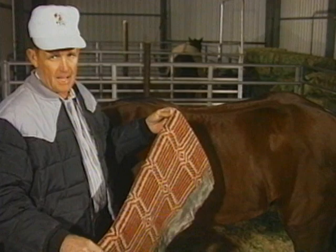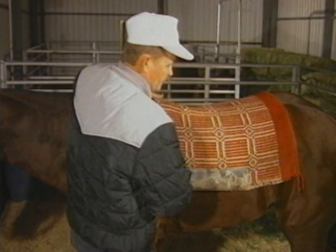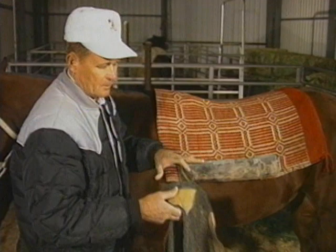All right, the first thing we're going to start with is saddling the horse. That's the very first thing you do when you're starting to go to the roping pen. Now, I use this soft pad next to the horse's back. It's a double Navajo, and it's not very bulky. And so you put it on the horse's back first because you want to keep the soft pads to the horse's back. All right, the next pad is your hard pad because you don't want the bulk.